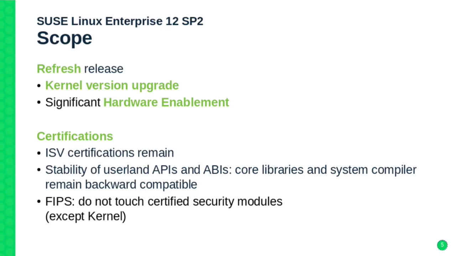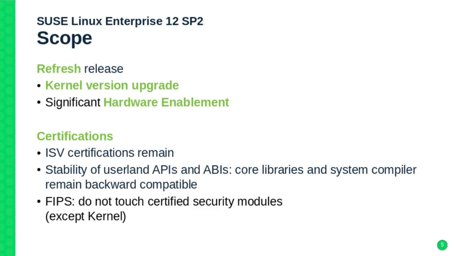So you have seen we have yearly service packs. That was one of the reasons why we looked at it and said the way we produced service packs with SLE 11, where you always had a full-blown service pack with a lot of changes and a lot of bug fixes integrated, is not really going to work out on a yearly service pack. That's not the best way. So we decided to do two kinds of service pack. We have a consolidation service pack and a refresh service pack. SP2 is a refresh release, SP1 was a consolidation release, and SP3 will also be a consolidation release.